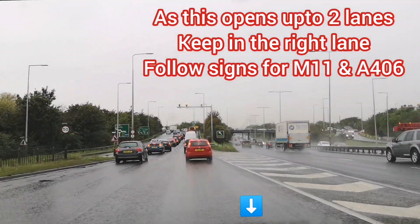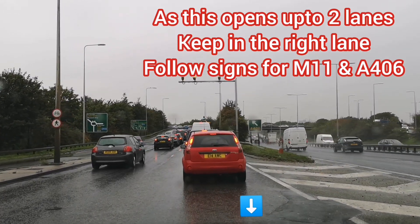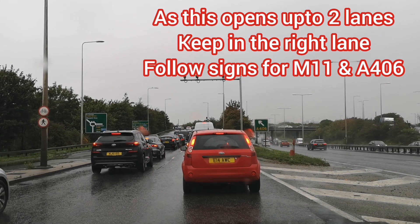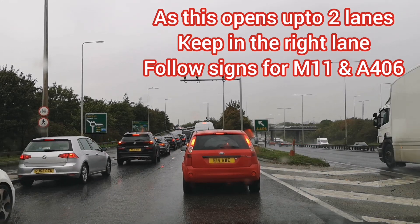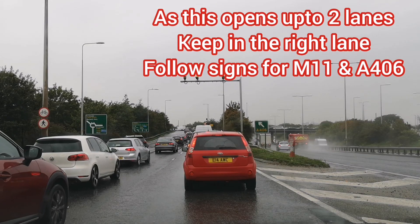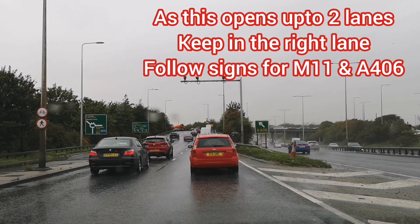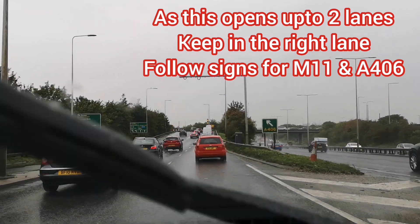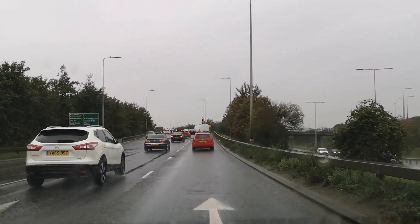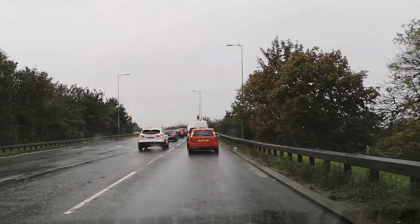In 800 feet, at the roundabout, take the third exit onto North Circular Road. So here we are looking at these lanes — the sign on the left as well. We're going to keep it in the right lane, and then as we come round we've got to start to move left — one lane at a time. Now, the reason we start in the right-hand lane is because as we come round the bend, it's this lane here which opens up into two lanes. Of the two lanes, we want to keep in the left of the two lanes. So this is A406 and A13 west.